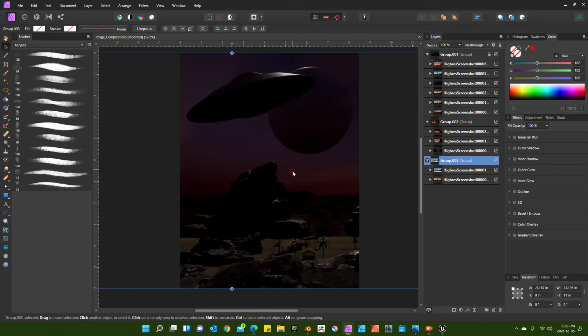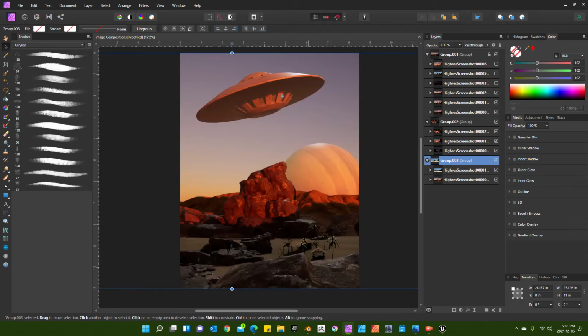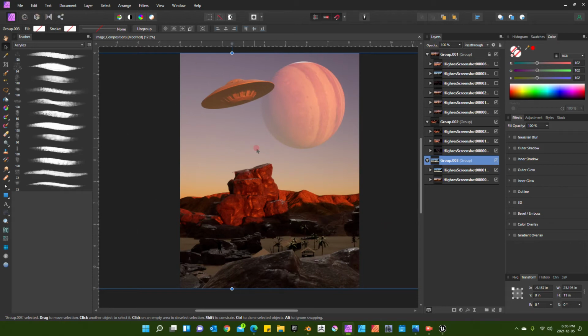I do like this one. It's too high contrast, but that's an easy fix. I think this one is really good. The UFO is taking a lot of attention, but I think this one is a better option than the last one.